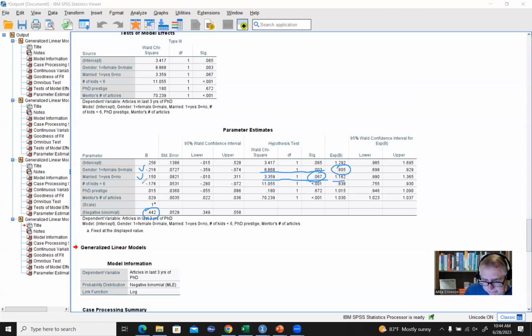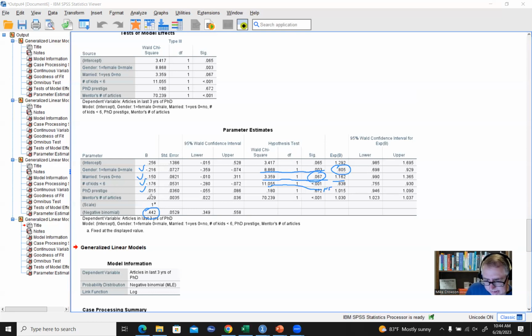If we look at the number of kids, we have a negative predictive relationship between the number of kids and the number of articles published. You can see that that is statistically significant. And with PhD prestige, we have a positive regression slope, but obviously it is not statistically significant.